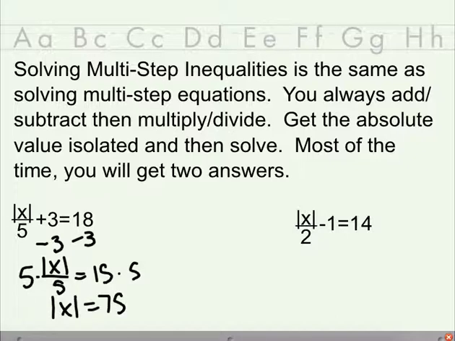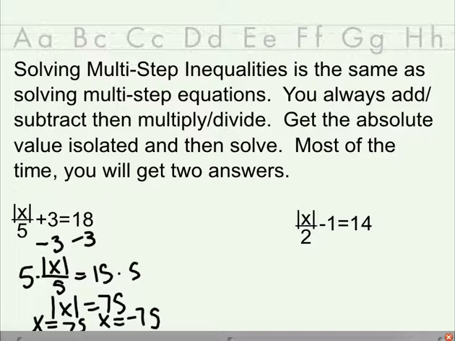Which means at this stage, my absolute value is alone, so I can split it into its two equations. Here, I take whatever's inside of the absolute value and say that is equal to 75, and its opposite, x is equal to negative 75. Which means that I have my two answers, and there's nothing more to do to solve for x, so I leave it as is.